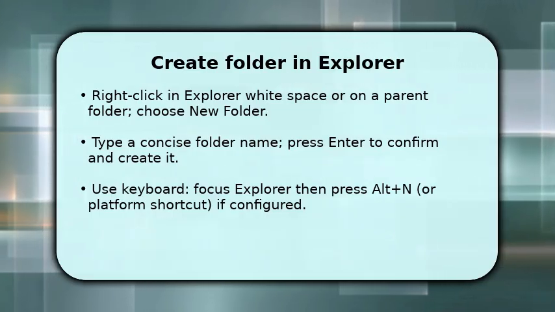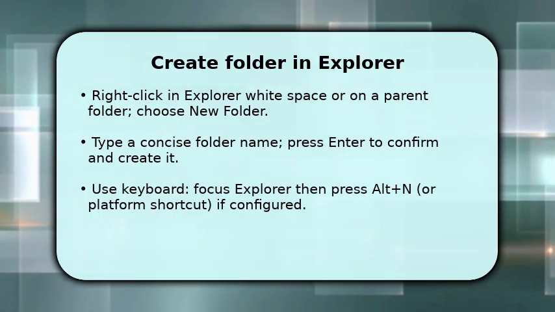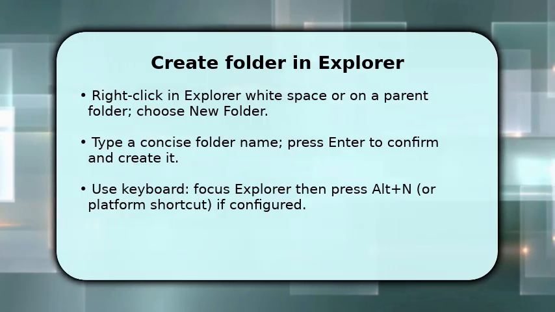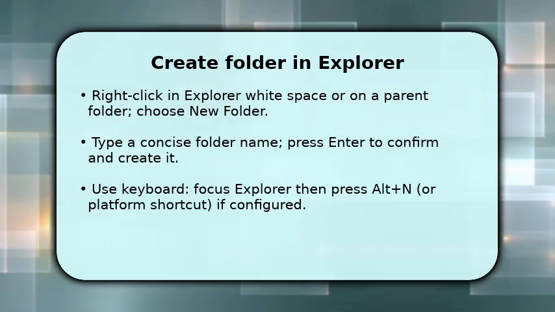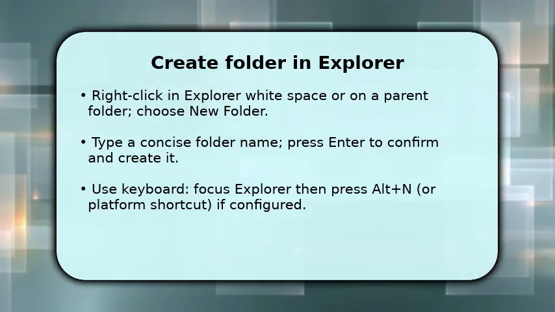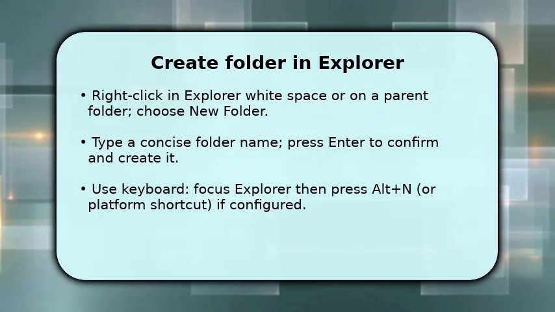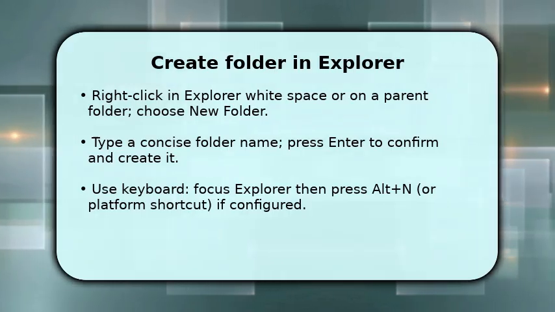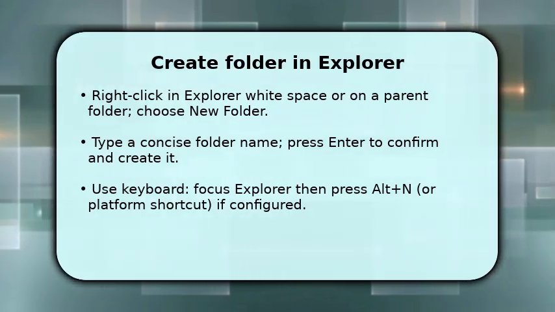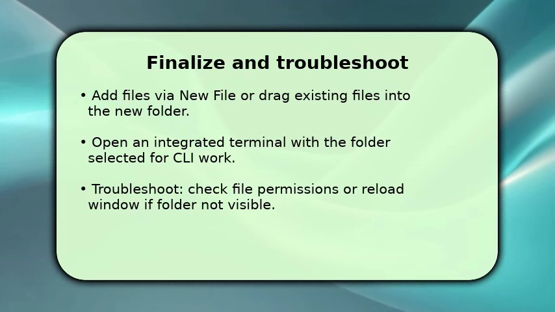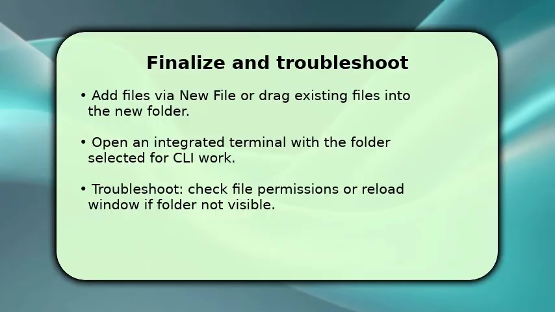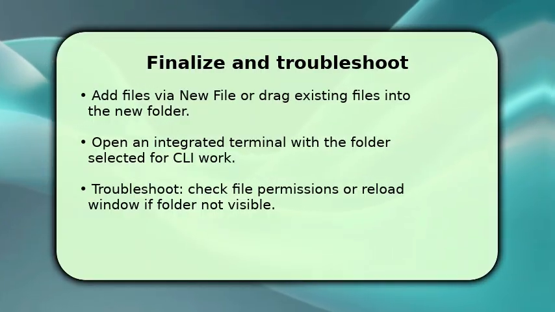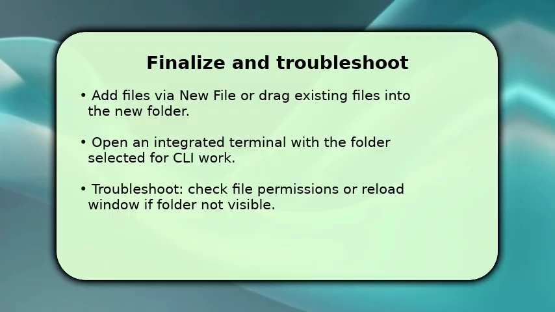If you prefer keyboard flow, focus Explorer and use the New Folder command via the command palette or a custom shortcut. Once created, VS Code immediately shows the folder in the tree so you can add files, drag resources, or open terminals scoped to that folder. Finish by adding files. Right-click the new folder and choose New File or drag items from your system. Once populated, open an integrated terminal with that folder selected so commands run in the correct context.